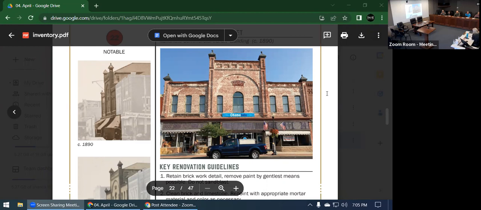Now, this is one where I think in the downtown revitalization plan there was a reference photo, because again I don't have any old photos of this. It was of a building next to the Masonic Lodge, just west of it, in between the post office and that. So I could use that as a reference. It looks exactly like this.